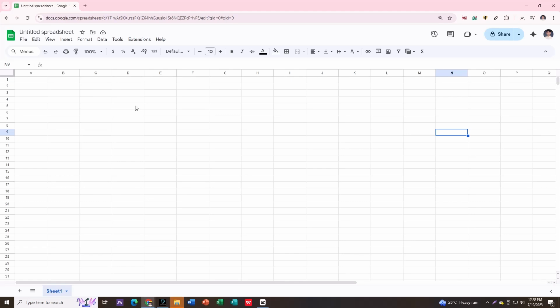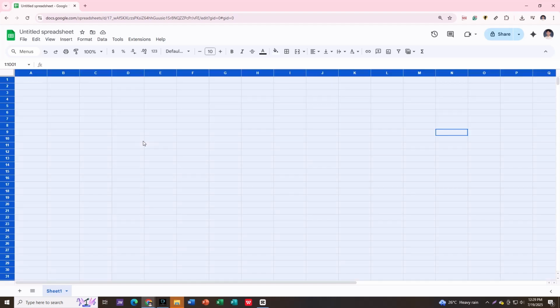In this video, I'm going to show you how to change background color in Google Sheets. So our goal is to change the whole background color of this entire spreadsheet, not just specific cells or specific columns. So to do this, in the sample spreadsheet, as you can see on your keyboard, simply click Ctrl A.